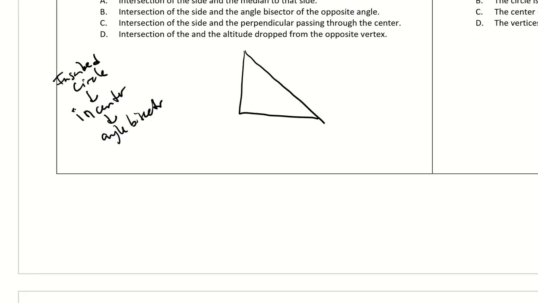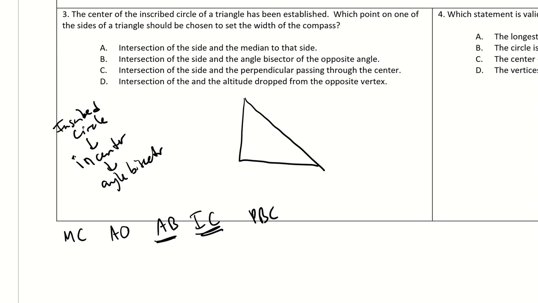Remember the acronym that I mentioned earlier: my cousin always owes Anna banana ice cream, probably before Christmas. So here we got angle bisector, incenter, and that's exactly what we're talking about. In order to do that, we would need to construct the angle bisectors, and where they cross is where the center of the circle lies. So we have an inscribed circle, and the radius of the circle has to be perpendicular to that tangent. Remember, this is a tangent line here, right?